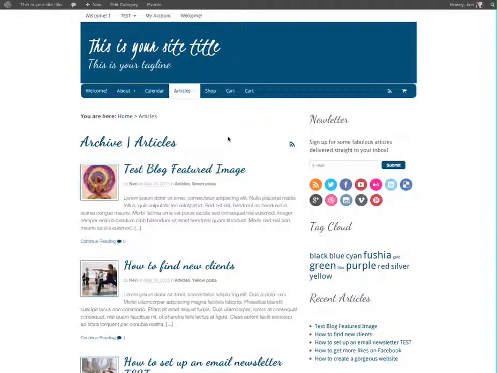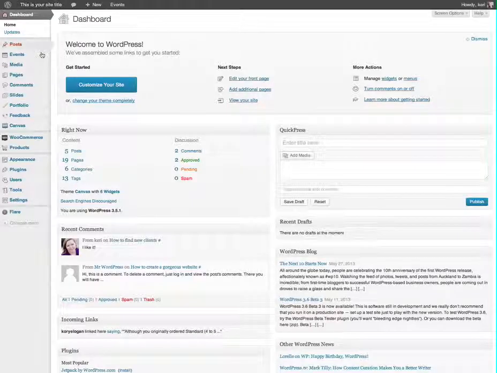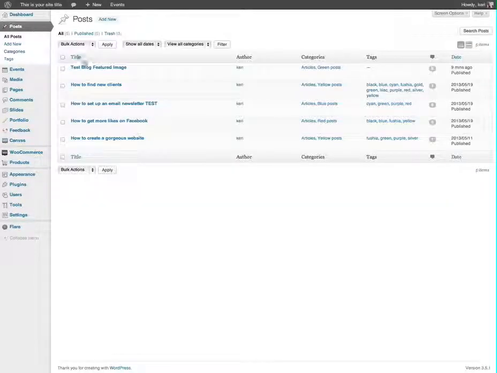Okay, so if we go into the WordPress administration area, on the left hand side you'll see that there's two different areas. So one for posts, as I just mentioned, that's for your blogs, and one is for pages. So that's all for your content pages, anything that's not a blog post essentially. Right, so if we click on posts, we'll see this is the list of the existing blogs that we've already got up on our website. And I'm going to click on the add new link up the very top of the page.